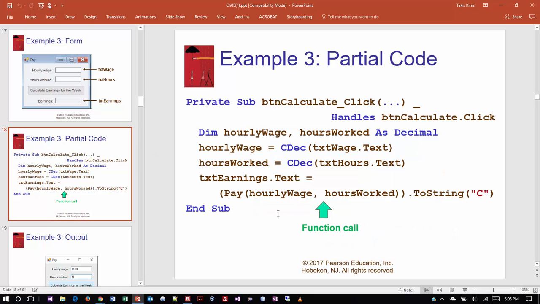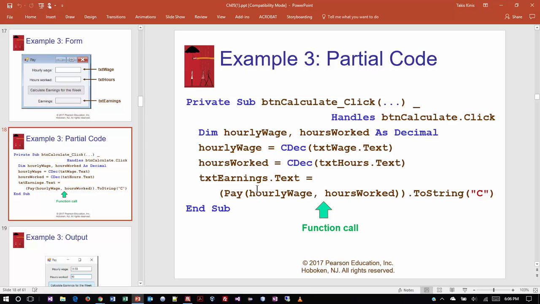Once again, from the holistic view of the program, where we click the button, we will be reading in from the form the hourly wage that you got up here and the hours worked. Each one of those will be converted into a decimal format from the form and stored in the appropriate variable.